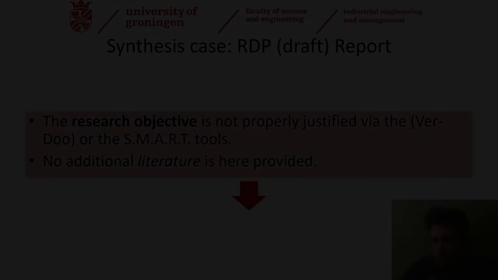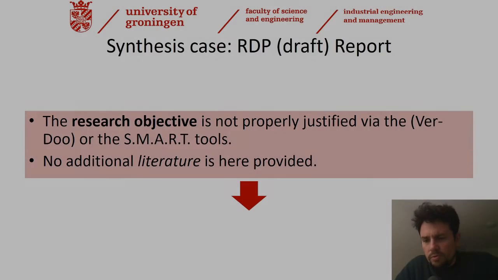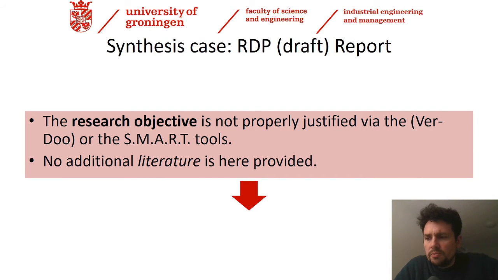When the problem statement is ready, when you have a good grasp of your system, when you have made use of good tools for analysis, and the context is rich, then it's time to elaborate your research objective. For that, you can make use of the SMART tool or the Verdot tool. Also, you can bring new papers here to justify your assumptions. Then those become educated assumptions. Certainly, the objective needs to be explained, which will bring coherence to your storyline.